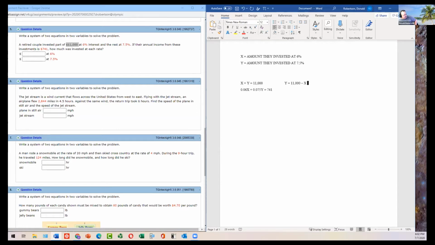See if I end up getting an answer like $10,900 goes to the first bank account and $100 goes to the second. I'd be quite suspicious. That seems to be a disproportionate sharing. If I got the answer that into the first bank, the 6%, you put $12,000, and into the second bank, you put negative $1,000, I'm definitely wrong. Can you see in that case, negative numbers are totally stupid? So that would be the common sense check. Okay, let's move on.